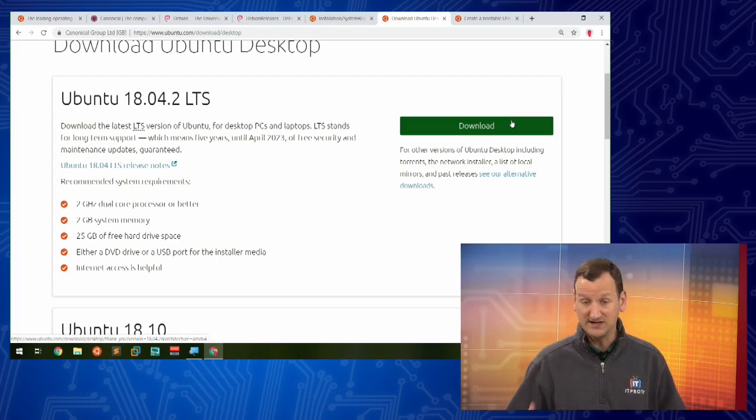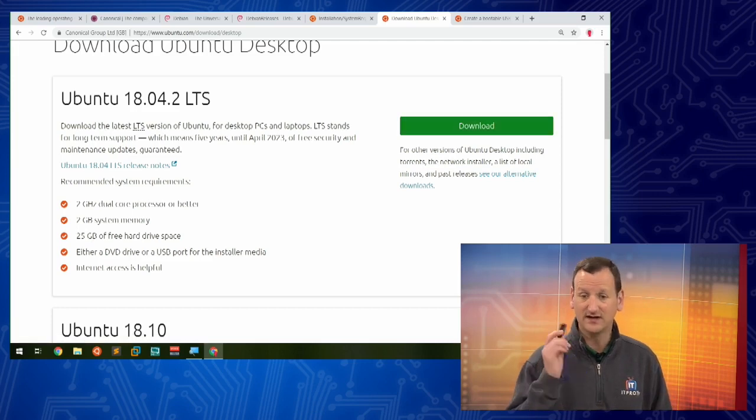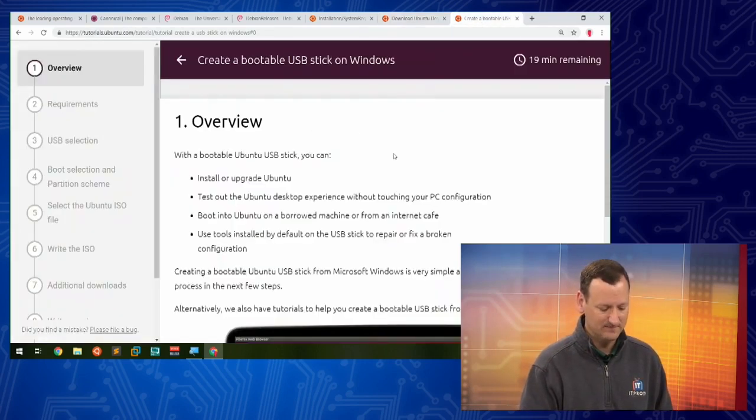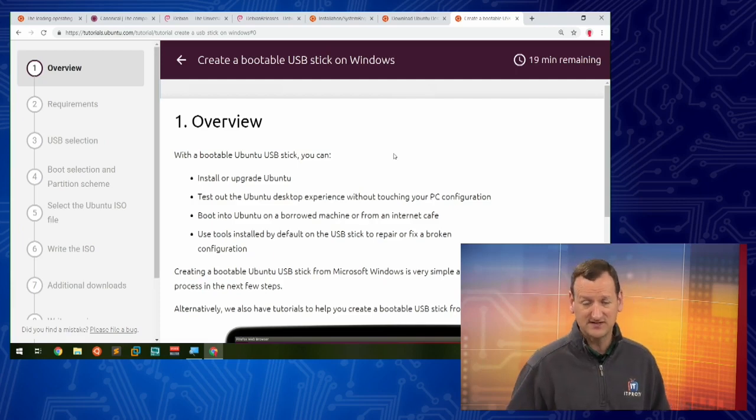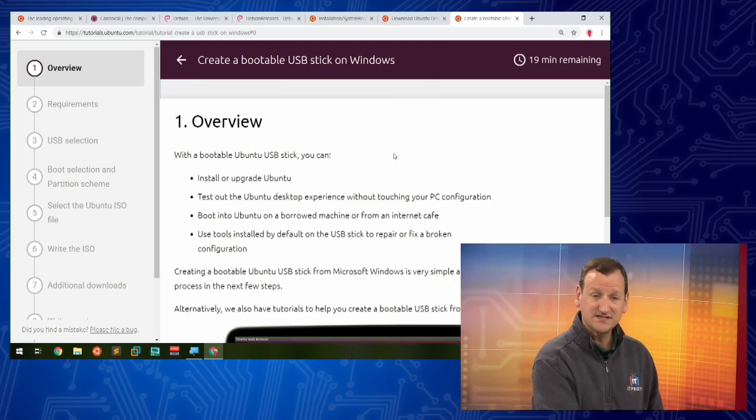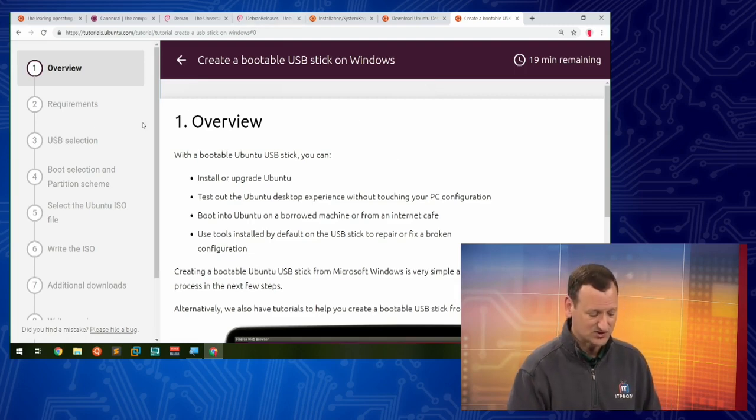You can download it as an ISO file, which you could then burn to a DVD and install that way, but most people don't have DVDs anymore. So instead, you're likely going to be using a USB key like the one that I've got right here. So they put instructions on the site for how to create a bootable USB stick, and it varies based on which operating system you're on. The laptop I'm on is actually running Windows right now, and so it's detected that, and it's saying, here's the instructions on how you can do that.